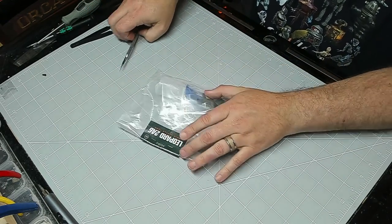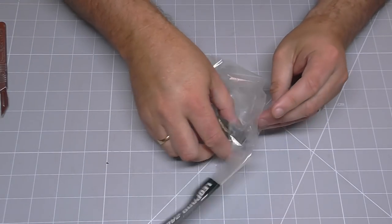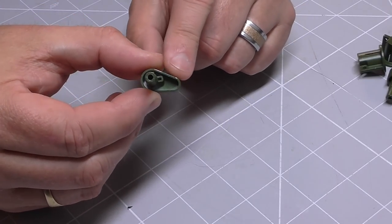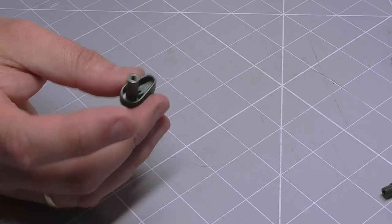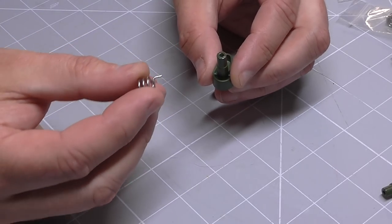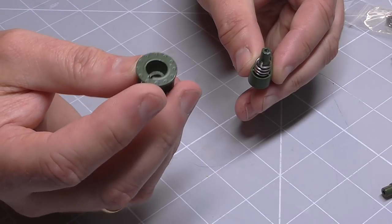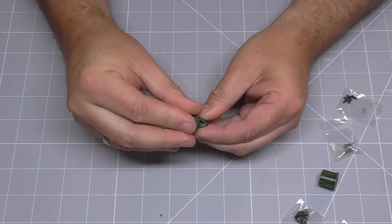Now remember I told you about the steam circuits? Look at this — we've got the little pot of liquid which is going to make the steam, which is pretty cool. All the parts here are metal, so I'm guessing they're going to be under a lot of torsion. They have letters — L and R for left and right. I want the right one first, and I'm going to be putting a spring just on top of this spindle here. The shaft is just going to fit into the little hole down the bottom. On the other side I've got this cap — the shaft going down that little keyhole section. Make sure it's on all the way and locked in.